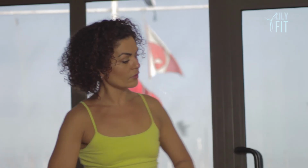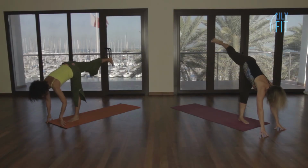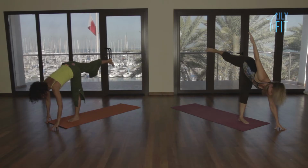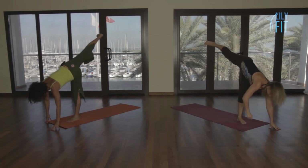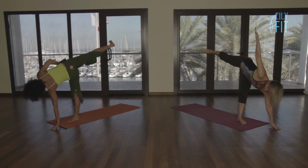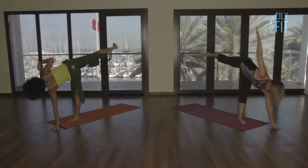Very nice. Release. Let's work our way into half moon. So make sure with half moon, the left hand is in front of the foot, but slightly out to the side. This helps with the balance. Plant that front foot. Stage one, lift that right leg, flex the foot. Stage two, you want to open the hips. Stage three, you want to open the shoulders.